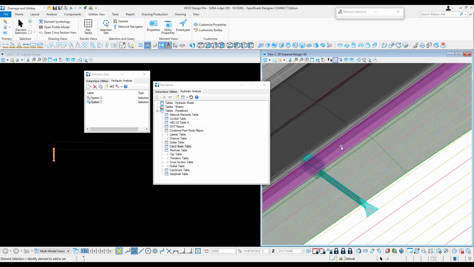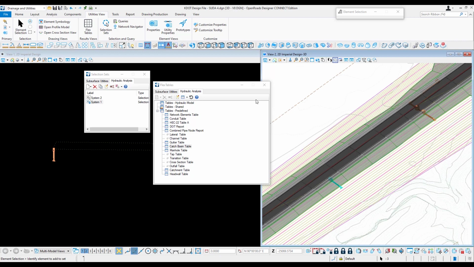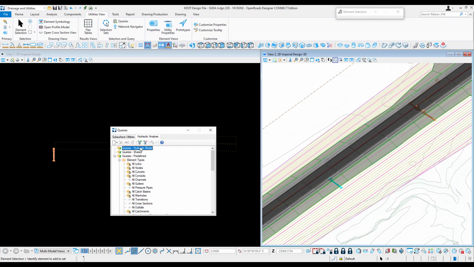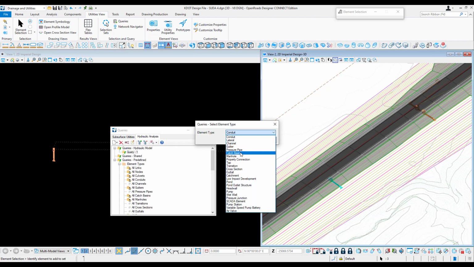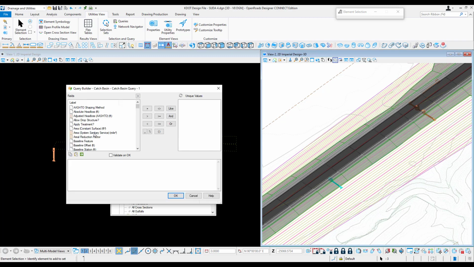Going back to queries, let's say I wanted to find out which catch basins had a spread of 2 feet or more. I can open up queries, start a new one, and under spread I'll put greater than 2.